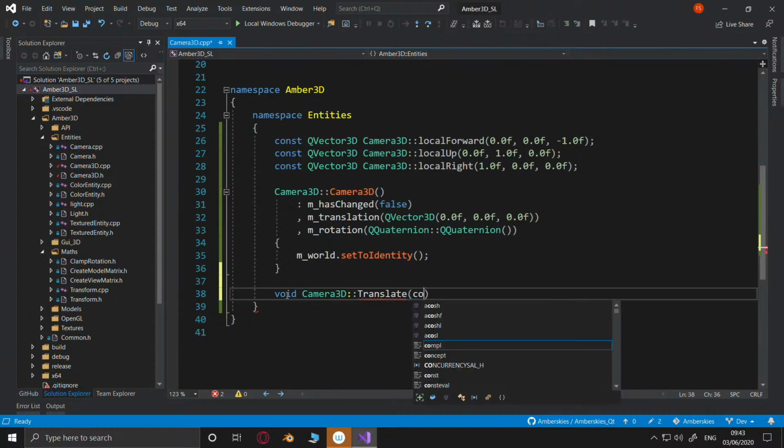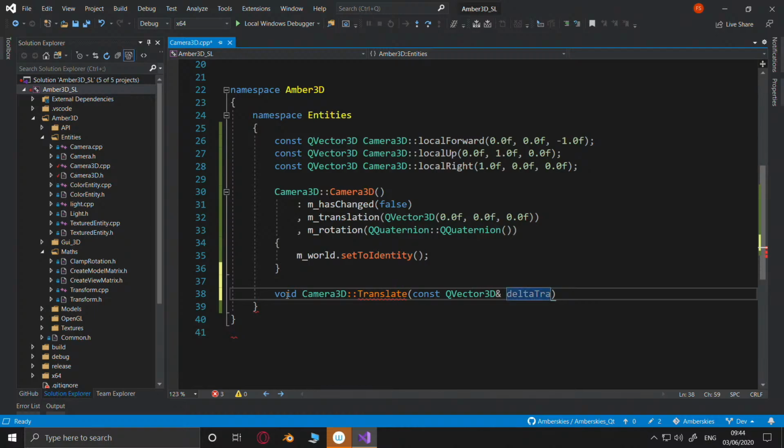We will need a const QVector3D address of delta translation. I'm trying to keep this the same as I did with the transform, so it goes together with it, and it means we can reference back to these two and build the code for the next bit. I think that's only fair.